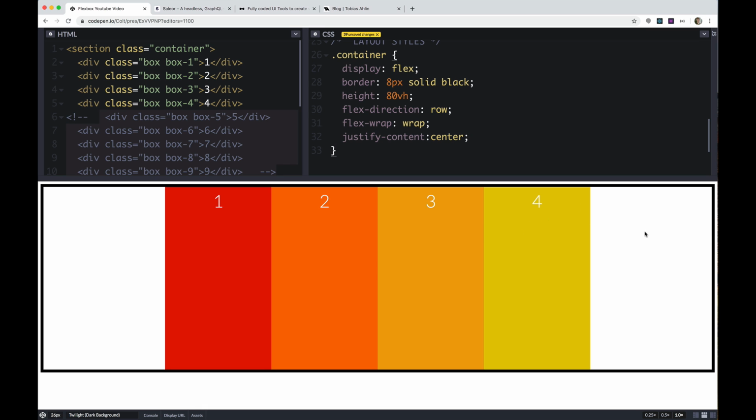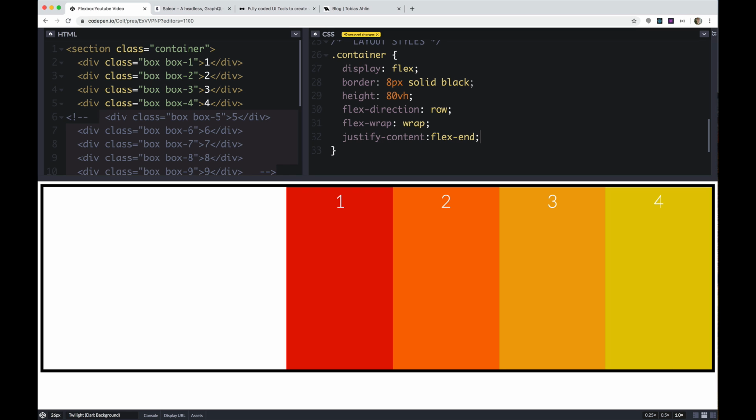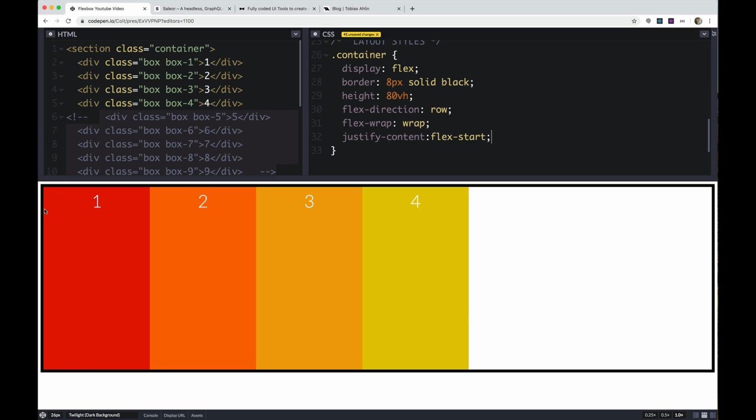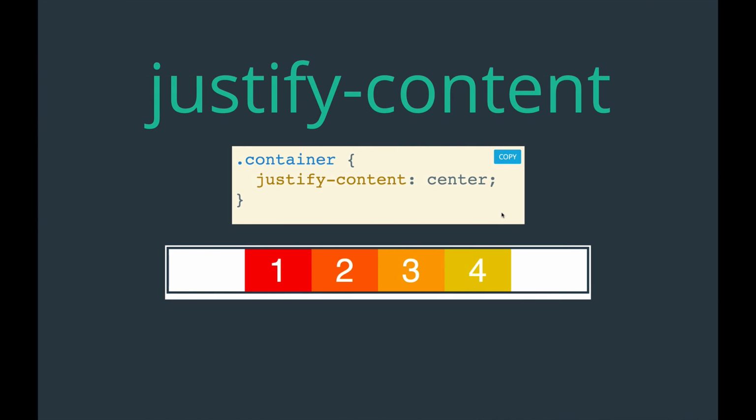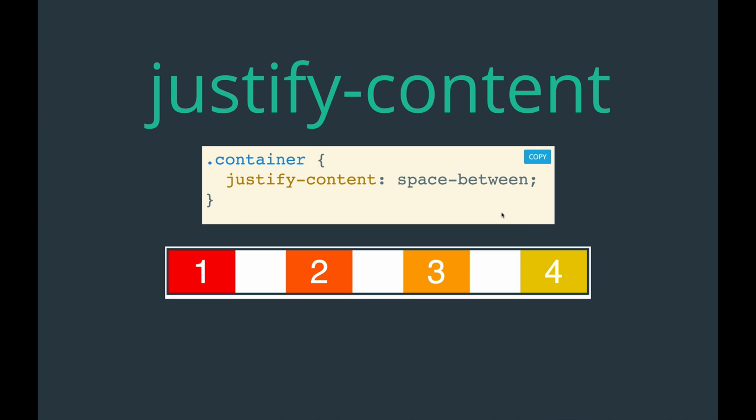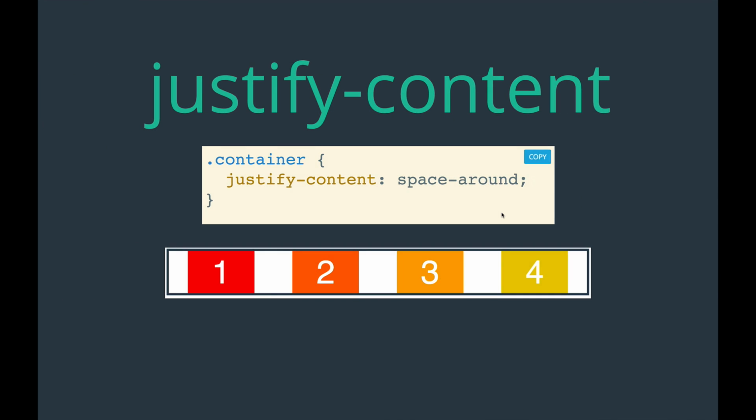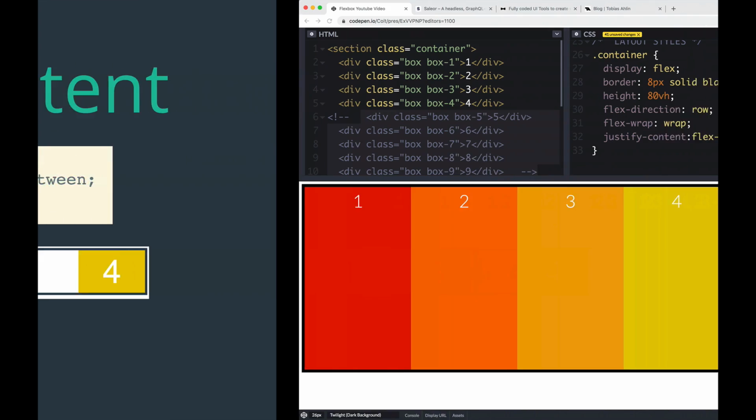And there's extra space. It's on the sides, so my content is centered. If we just go back to flex end, they'll be on the right side. We go back to flex start, they'll be on the left side because that is the direction of my main axis, left to right, start to end. So we saw center, but we also have 2 that I'm going to highlight here called space between and space around, and they seem similar.